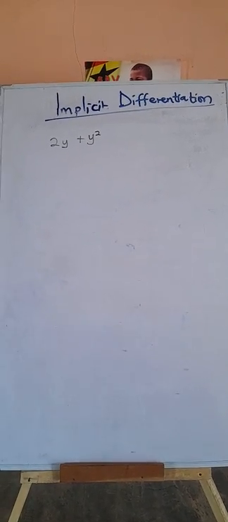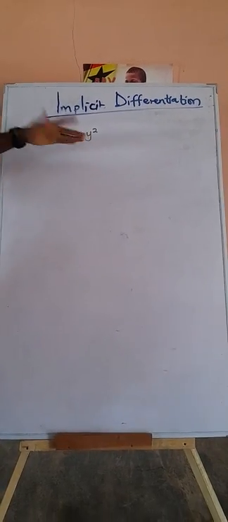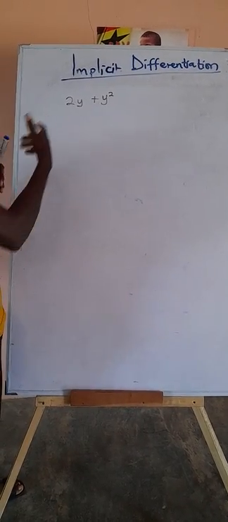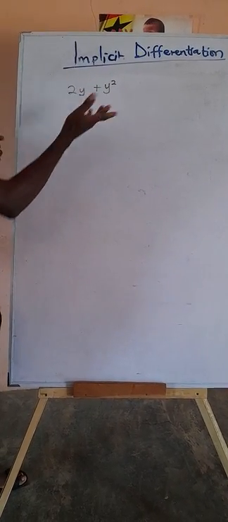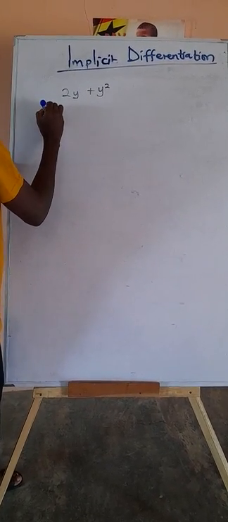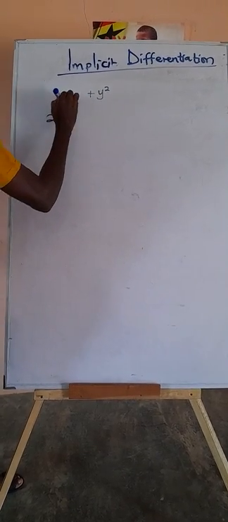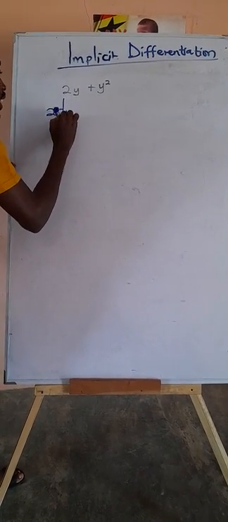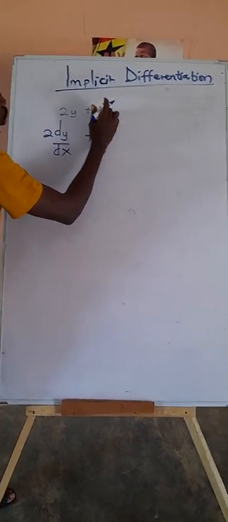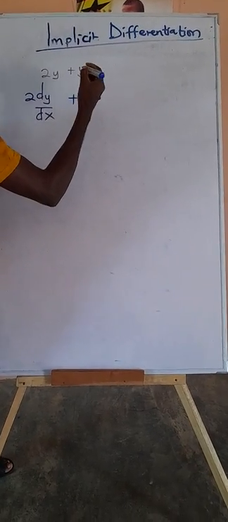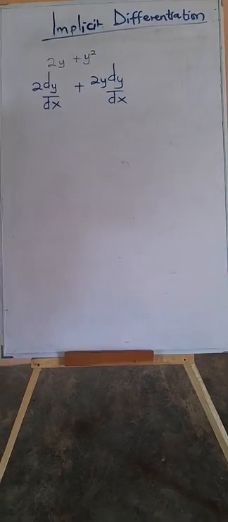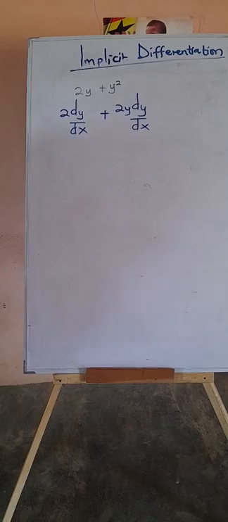I want to show you how to do the differentiation of y as implicit. If y is the dependent variable, when you differentiate 2y — remember it is linear — you get 2, and you attach the dy/dx to it because it is the dependent variable. Then when you differentiate y squared, you get 2y, and you attach the dy/dx to it. Very, very important. Take note of this — it will help us when we are doing differentiation.